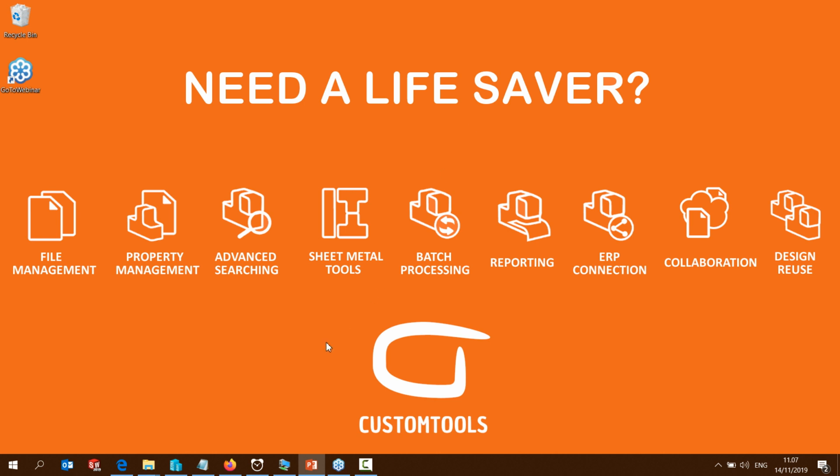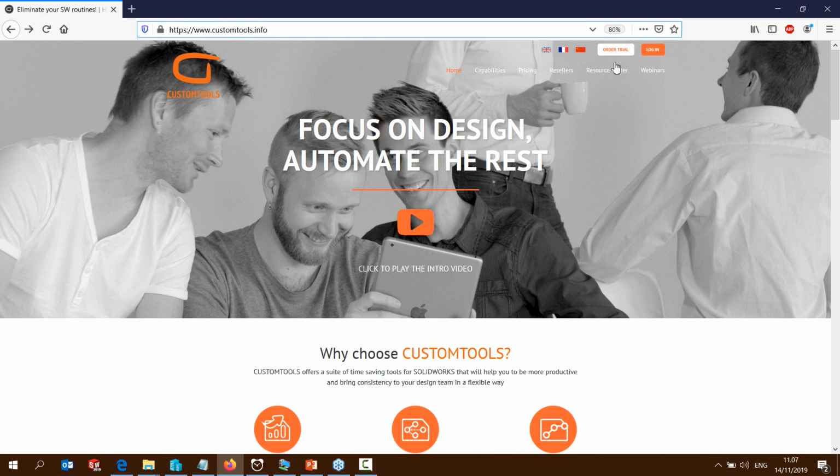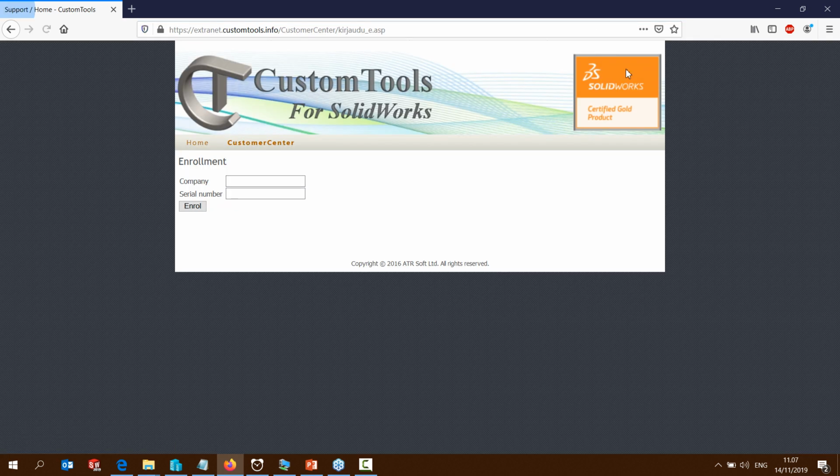So first we need to download QCentrals. One of the things is that we can visit the QCentrals website. We can go to the trial, so we'll get a serial number automatically, or we can connect to our QCentrals portal. Our company is called Acme. I already have a serial number, I just need to take it here.